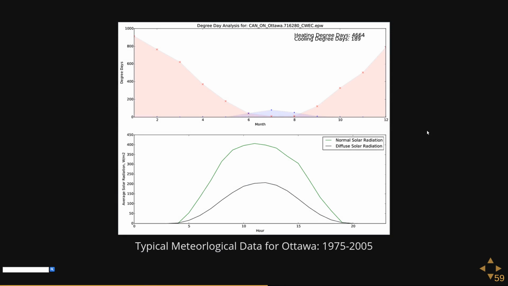So to give you a big picture of what typical climate in Ottawa looks like, this is information from a typical meteorological file, or a TMY weather file. The idea behind these files is that we're trying to characterize 30 years of average climate data for a particular location. So in Ottawa, typically what we see over winter for January is about 900 heating degree days, February a little bit under 800, and then it goes down. And similarly for cooling degree days, we would see a little bit over 150 during the peak cooling season of July. Okay, so you can see how unusual February was that year. If we typically see a little bit under 800 over a 30-year period, and we saw well over 1,000, this was a very cold month.